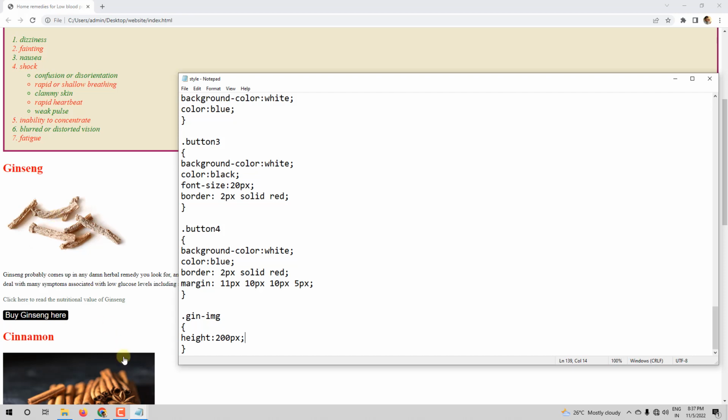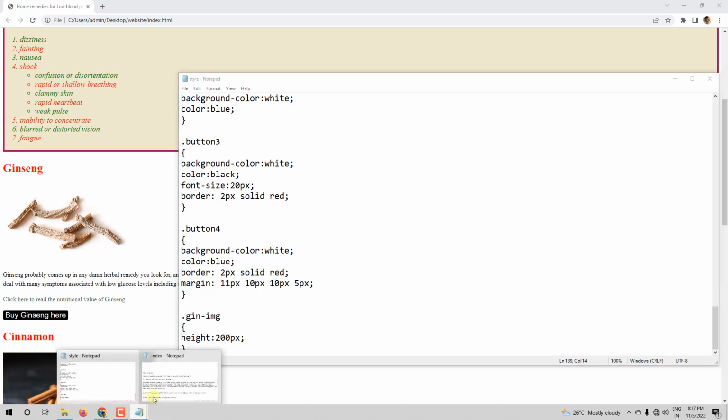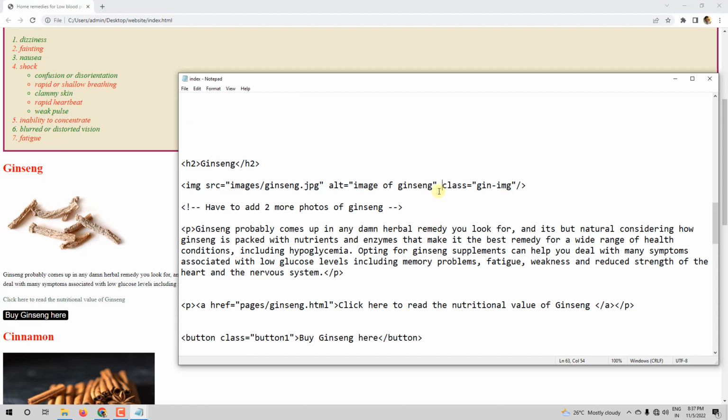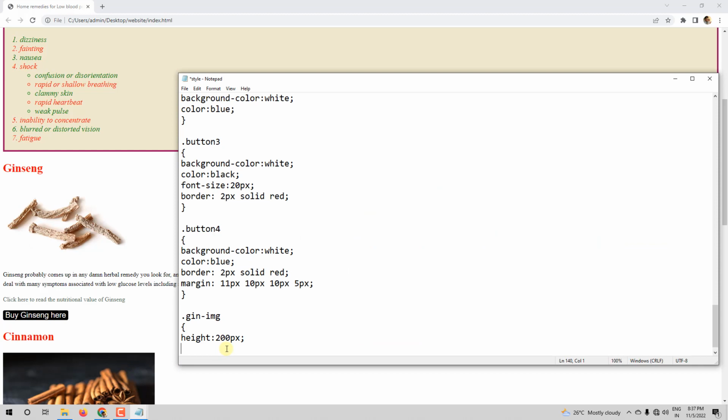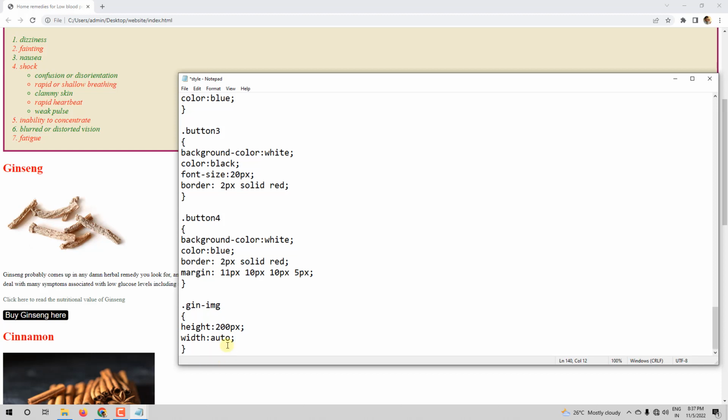So the width is set automatically so that we get a proper picture. But if you had mentioned width in HTML, then you should have mentioned width as auto here. So this is how you style image in CSS.